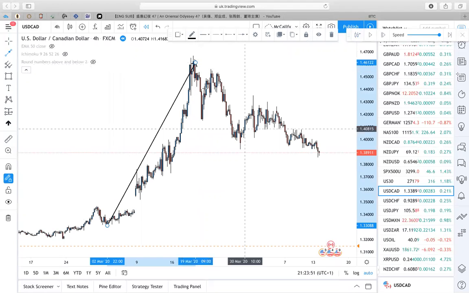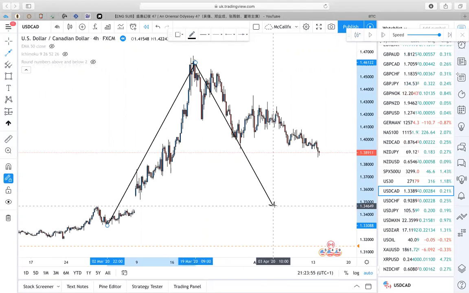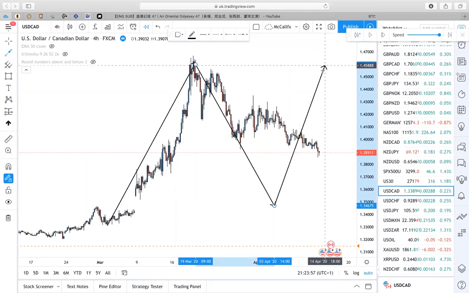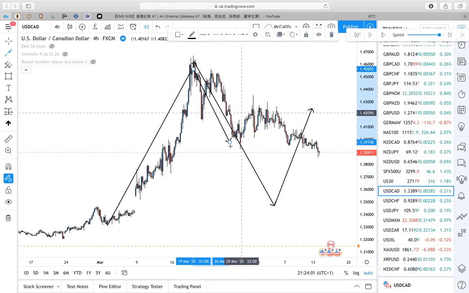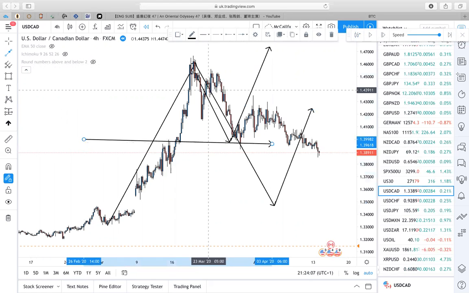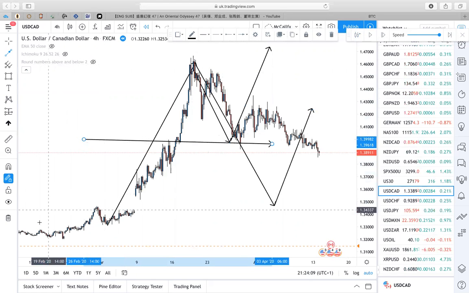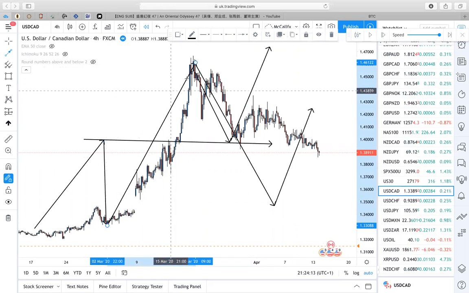So if I have a strong impulse, this is going to be my correction. Price can have this correction all the way to this downside before going up, or price can basically drop like this and go up, depending on levels. If I had a very strong level at this point, price can basically drop to this level. Let's say the market went up like this and then came back down like this, and then went up. So this is a level. If the market was dropping, it could probably drop to this level and then go back up, right?